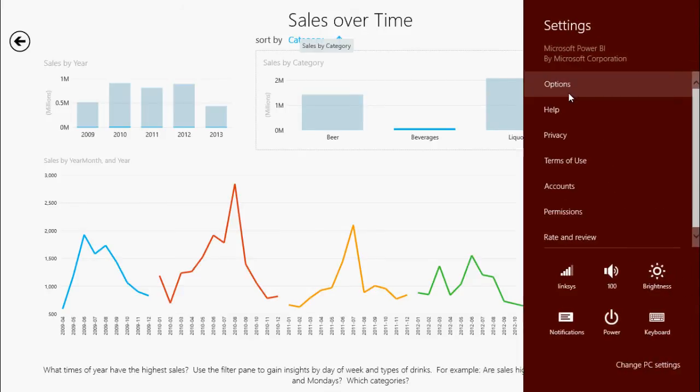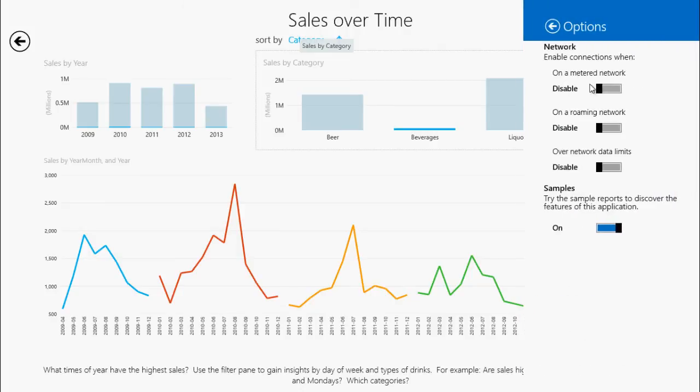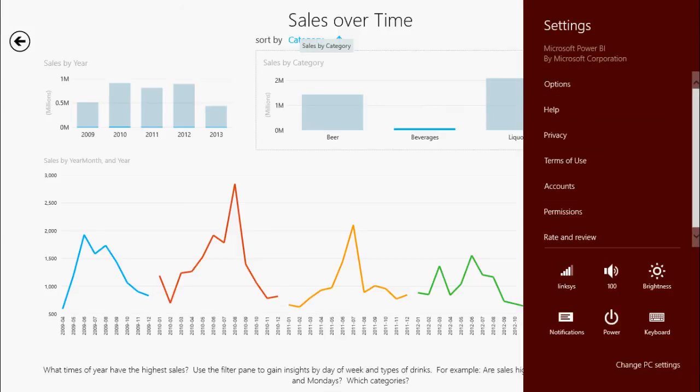Also, you have the options here to have the samples enabled or not. There's also some of the stuff about the connection, network data limits, that sort of stuff, and that's basically it.